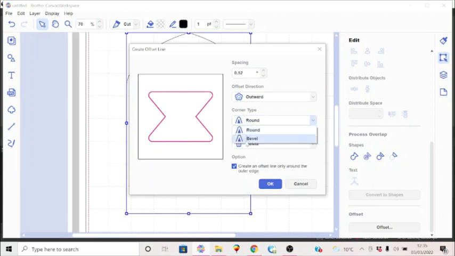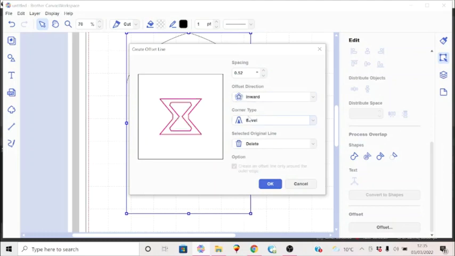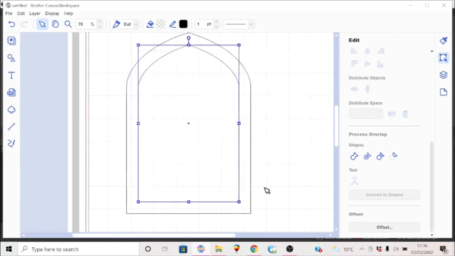I'm going to bevel this because it's not quite rounded at the top there. And I'm going to make this an inward offset. So we've got 0.52 inward bevel, and I'm going to leave my original shape there. So we have that now.